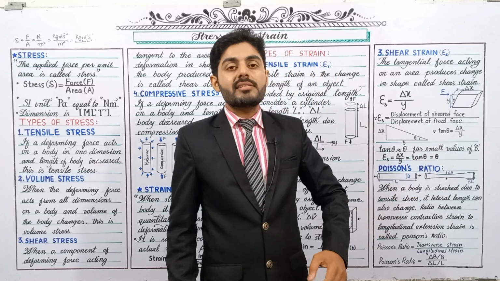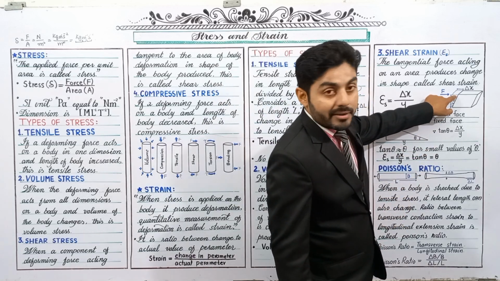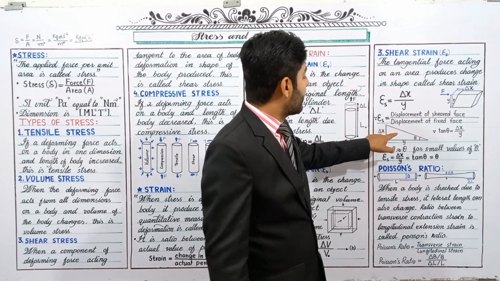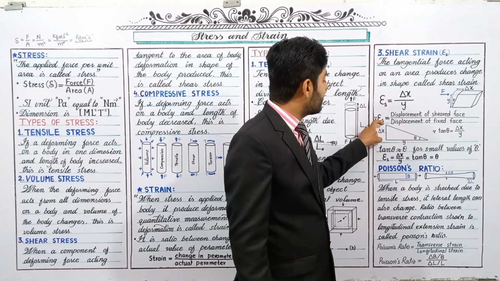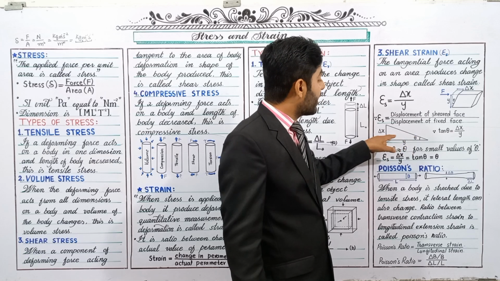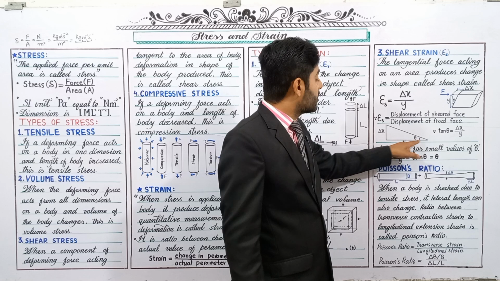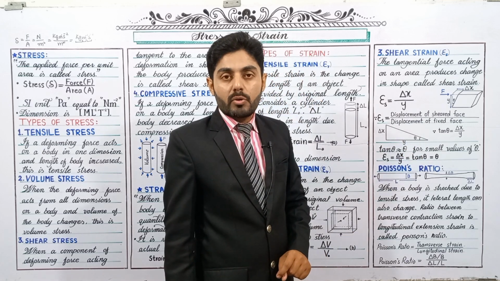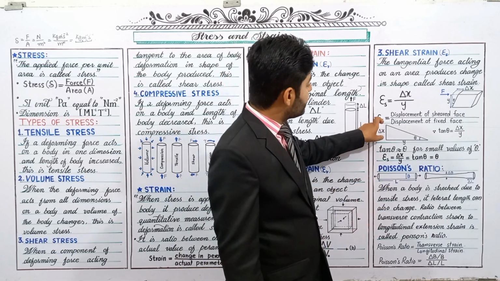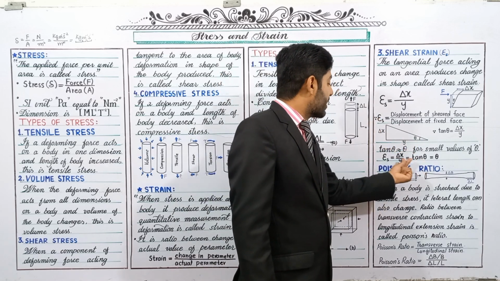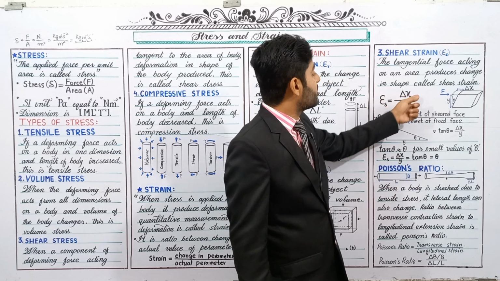And what is tan theta? Tan theta is a trigonometric ratio. So here we have a right angle triangle. Have a look. Draw this triangle at this point. This is the angle theta. This one is y, and this one is delta x. According to this right angle triangle, the side opposite to the angle theta is the perpendicular, and the other one is the base. So tan theta is the ratio between perpendicular and base. This one is the perpendicular and this one is the base. So tan theta will be equal to delta x by y. So simply, the formula is delta x divided by y.